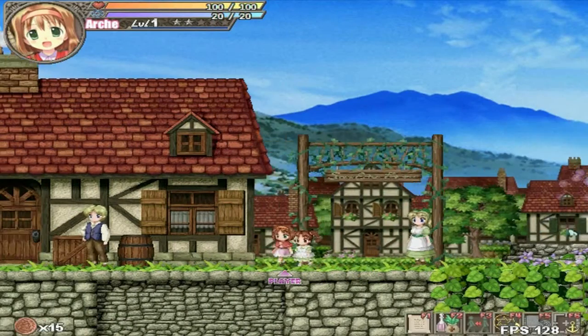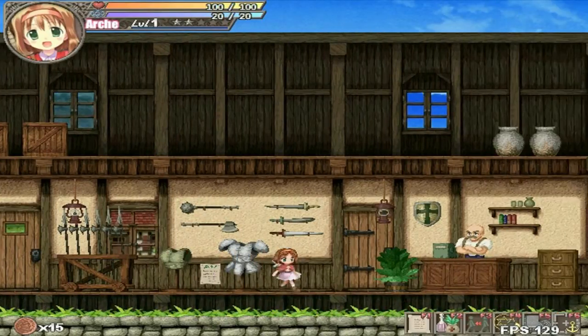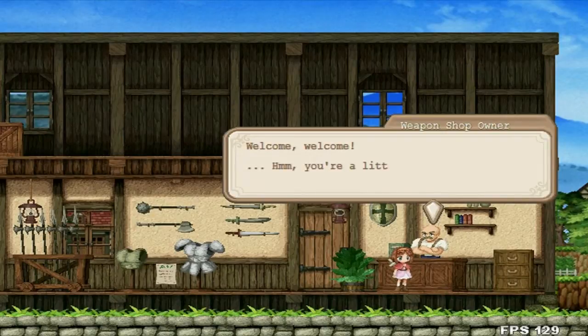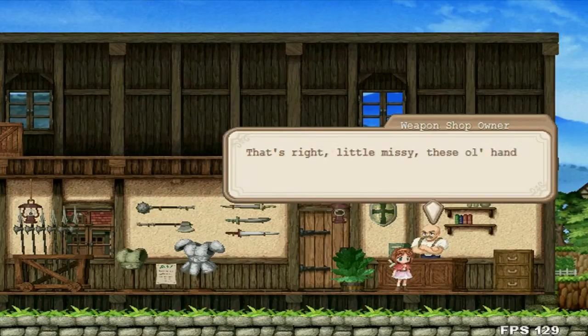Let's go ahead and go to where it says weapons. And walk over here to this guy. Welcome, welcome. Dot, dot, dot. You're a little adorable for a customer. Hello, mister. Did you make all the weapons here? There's a ton of them. That's right, little missy. These old hands made everything you see here.